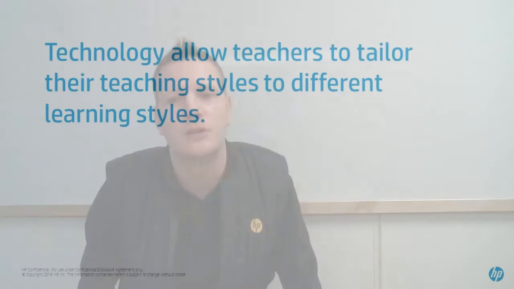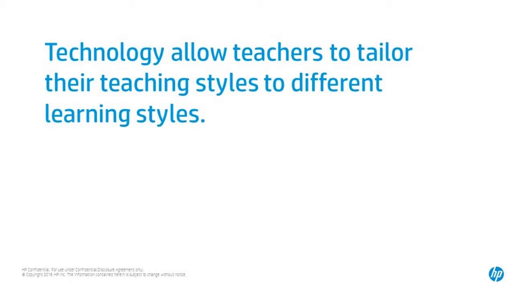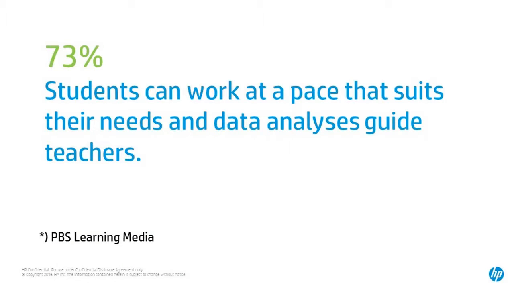Next thing here is to look at some of the statements about how technology actually is changing the environment in schools. And one statement is that technology allows teachers to tailor teaching styles to different learning styles. And you will see here now some statistics. And the statistics just to give you an idea what teachers are answering to these statements. And obviously will change over time, but this gives you an idea that 73% is actually what the teachers are answering when it comes to how we can adapt education with technology. So it's quite a high one, but obviously it could be even more because you can actually create more personalized learning, and you can also get learning analytics where you can follow up and see how the students are doing.